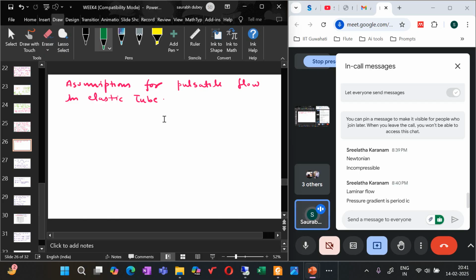So pulsatile flow in the elastic tube, we are saying. Elasticity means you have considered the area A(x) and everything, right? Looking at this, yes, the pressure gradient is periodic, with frequency omega. That is the main assumption that you just said. This one is correct. These are the assumptions, and you have also considered time dependence in the case of pulsatility. So the flow and the pressure gradients are pulsatile.